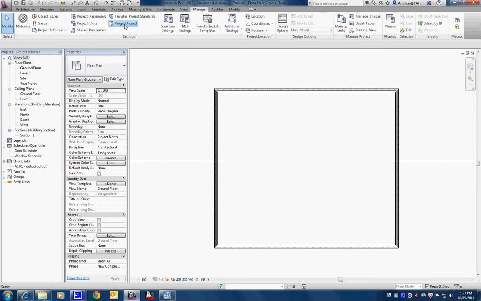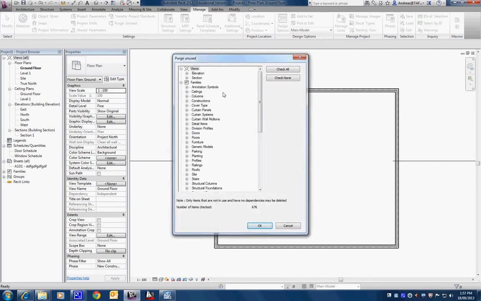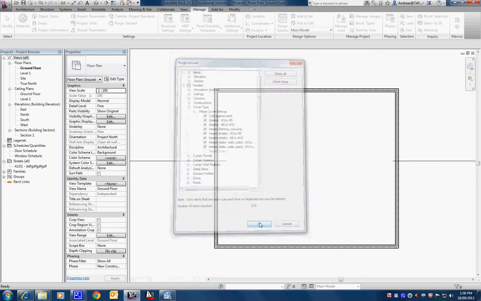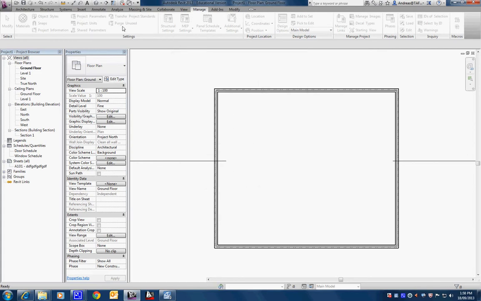Purge, pretty much like AutoCAD has got a purge command as well. It works much the same way. You can delete stuff or remove stuff from the file to stop it from being too large for no real reason. Stuff that you're not using, basically. It might be families that have been imported in here in case you need them, but at the end of the project you still haven't used them. You might as well purge them out, for example, and then it makes the file a bit smaller. Right? So that's where that lives.